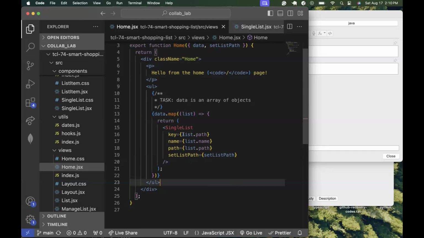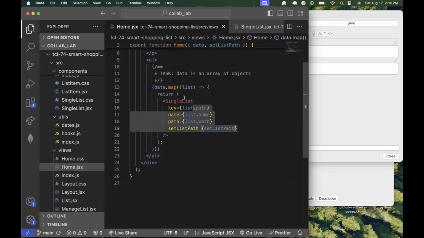This callback receives each individual item from the data array as list, which is right here where Nick is highlighting. Then each component displays the list name, its path, and every list has a unique key. That way, to my understanding, React is able to know which list belongs to which key.